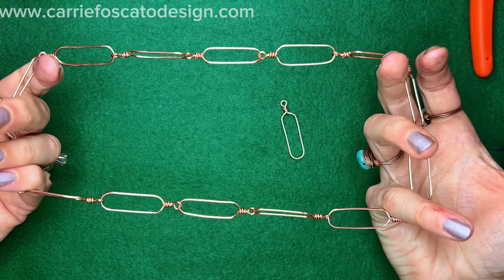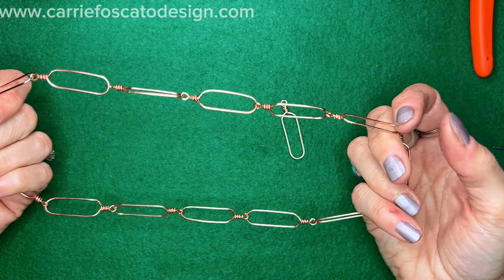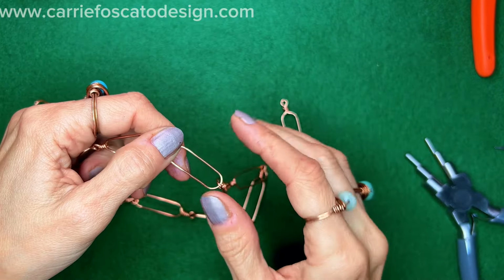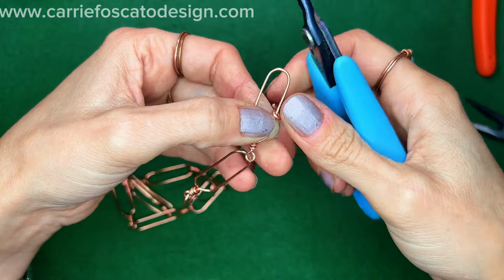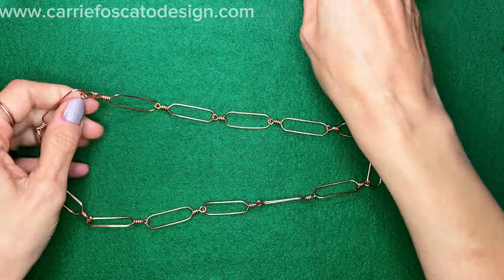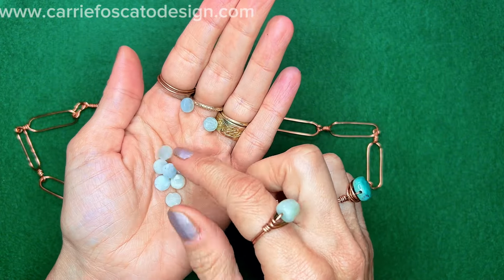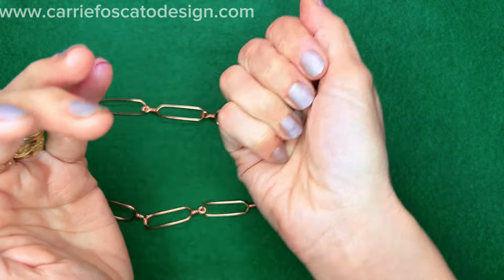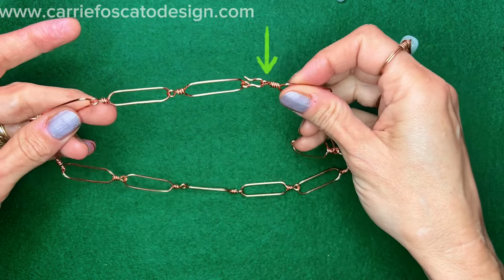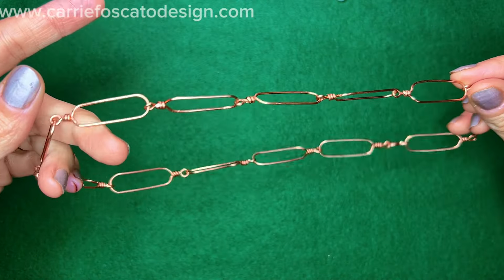What happens if you make a necklace and you're like, man, I wish this was just one link longer or one link shorter. Oh my word, so easy. You can open them, you can adjust the size and make it longer. I'm going to show you towards the end how we're going to adorn them with a couple of these little coin beads. Love these.